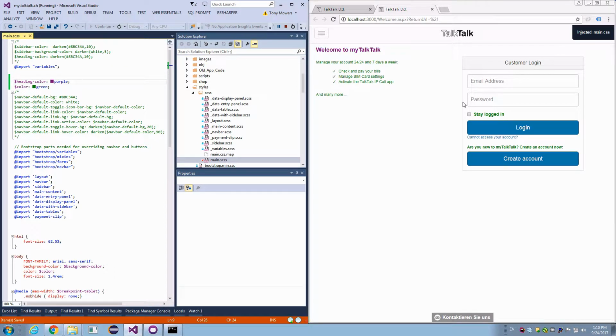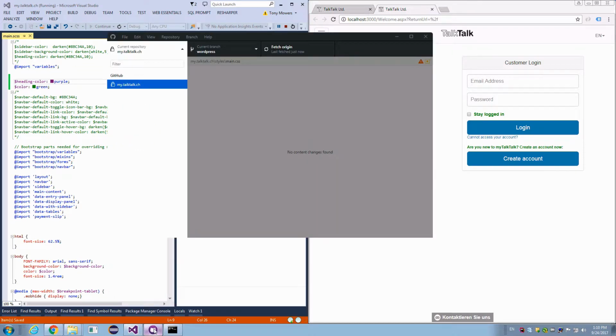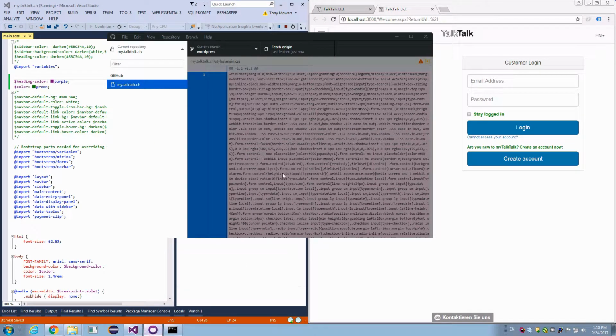So this is exactly how we want it to be. We want the person working on the style sheets to just concentrate on editing these style sheets and be able to see their changes right away. Okay, and that's it. So if somebody made these changes, their next step actually would be to go to git, so they restyled the site. The next job would be to go over to GitHub.